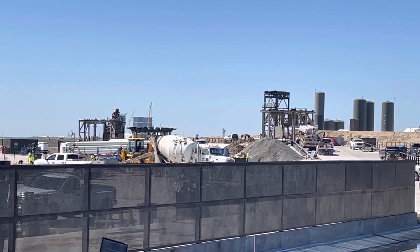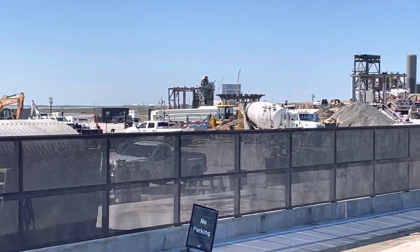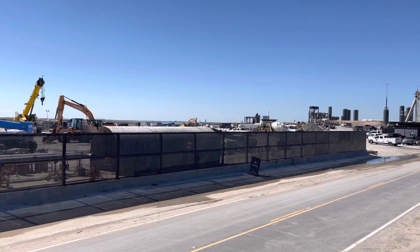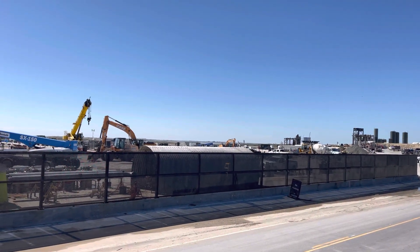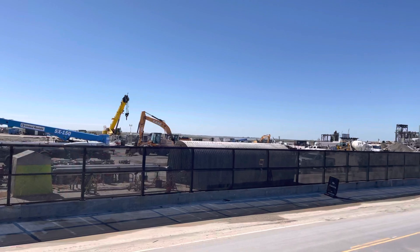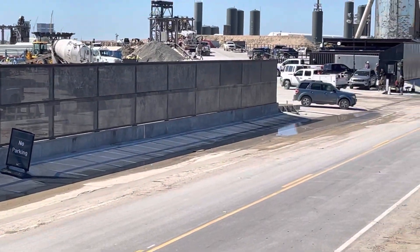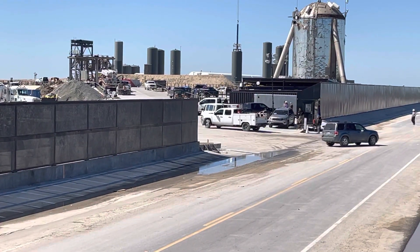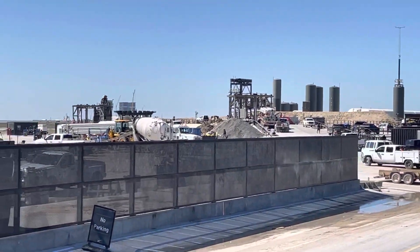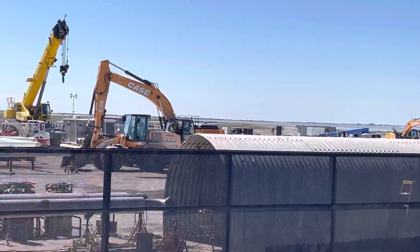Today, Tuesday, is mostly site beautification because on Thursday — two days from now — they're having an 8 p.m. Starship update from here at the SpaceX launch site in Boca Chica, Texas. They're reorganizing everything, trucking out stuff. They removed the bump mats from right in front of the main gate — we can see it's open now — and they're clearing out this whole area now that Booster 4 is on the orbital launch pad and not sitting over by Pad B.